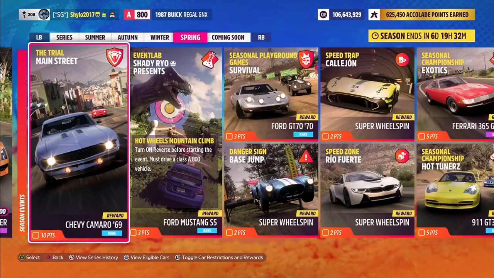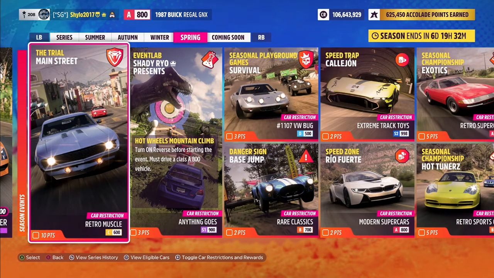Okay then, so now we move on to the trial, which is called Main Street. This will get you 10 points towards the festival playlist, and also a 1969 Chevrolet Camaro. So for this, you'll need a C-Class retro muscle, and you'll be racing on a road, and you'll also be in a co-op team. So if you don't know what the trial is, basically a team of 6 with you in it against a team of 6 Drivatars.